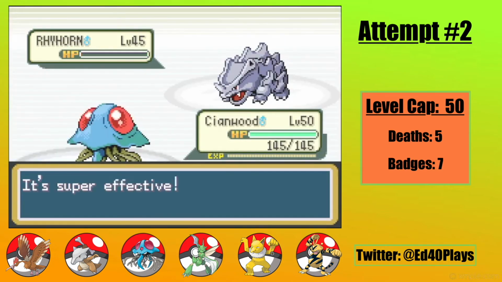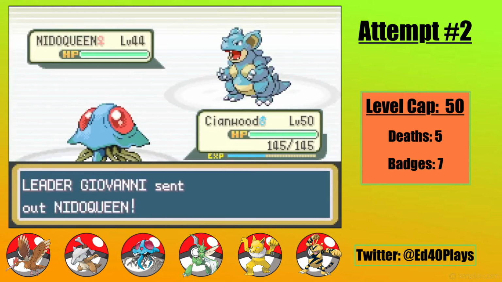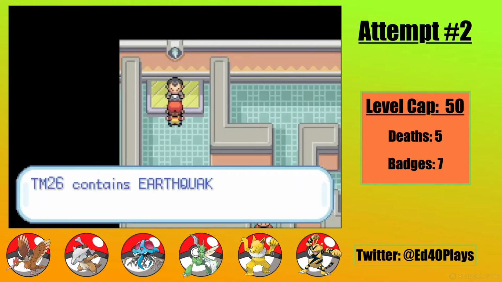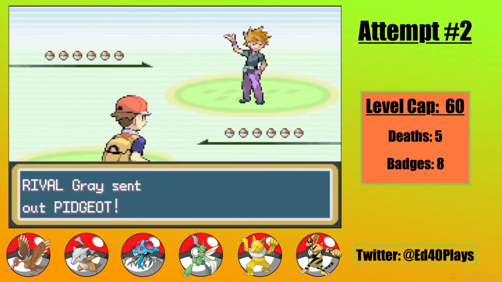Thankfully, after all that, the Viridian gym is easy. Cyanwood outspeeds and just sweeps through Giovanni's entire team, one-hitting them all with Surf. So this is how Team Rocket ends, not with a bang, but with getting drowned. The real challenge here is the rival battle. It's a good time to see how his team matches up.